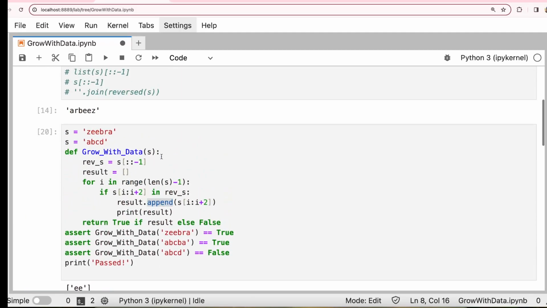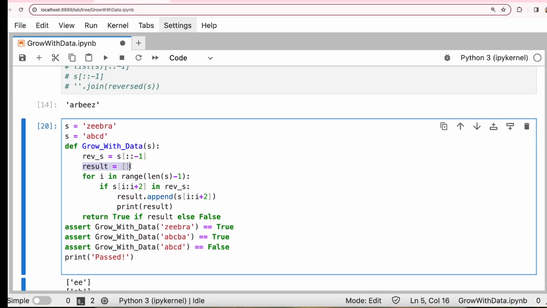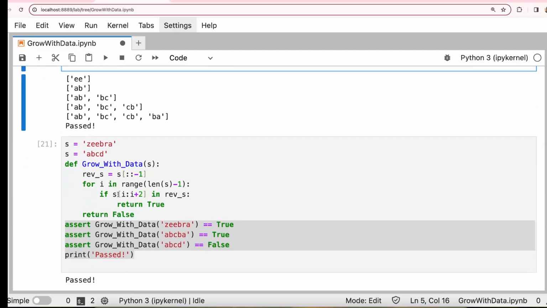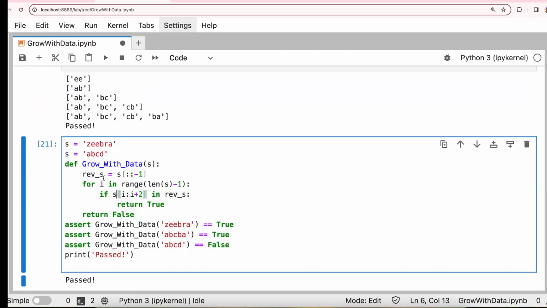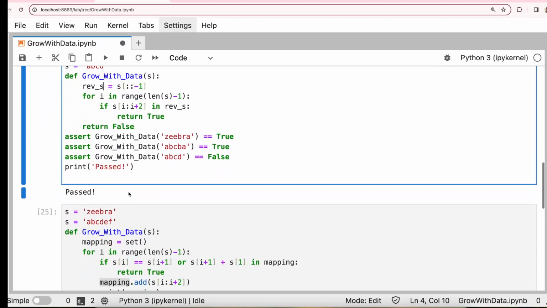So the first one, we saved all the results in a list. In the second one, we took a reversed string and directly compared with it. We don't need to save that in a list. If it matches at least once, return true.